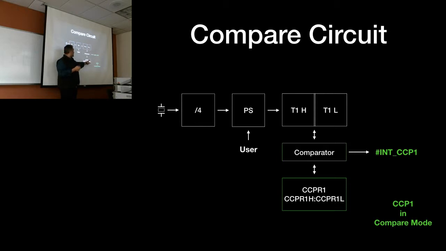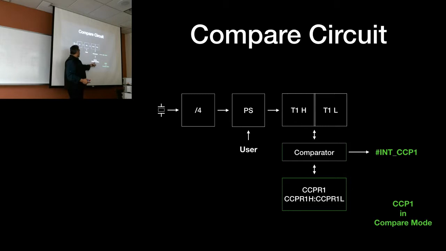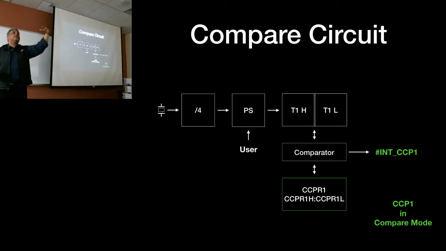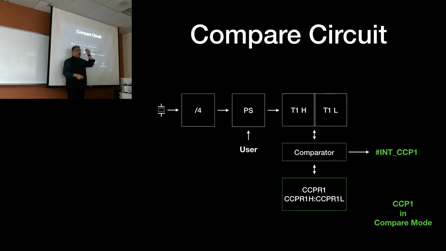Now here's what happens next. There is a comparator that is looking at the value of the timer and the user-selected value in CCPR. When these two values are exactly the same, the machine will interrupt. So you pick one value. If I deposit the value in that position, the timer eventually will hit that value. Doesn't matter which value you pick. You can pick 10. So the machine goes 0, 1, 2, 3, 4, 5, 6, 7, 8, 9, 10. Interrupt happens. 11, 12, 13, 14, 15, 16, 17, 18. The timer will continue flowing. It moves all the time. And the moment that this value and that value are exactly the same, the machine will create an interrupt. Does that make sense?